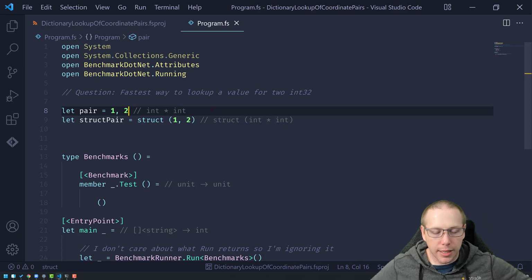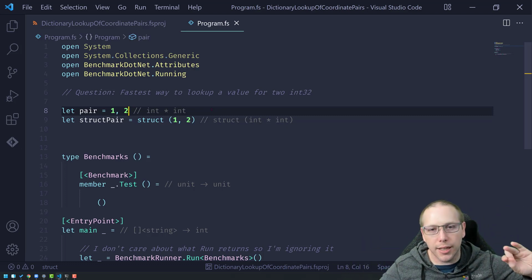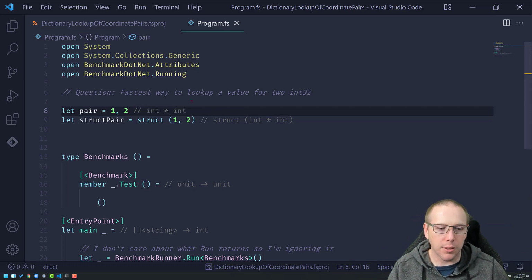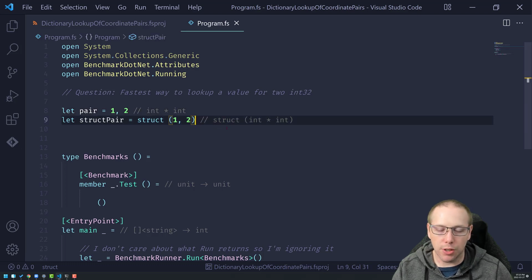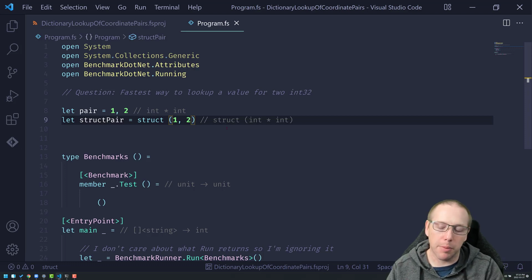So I'm going to keep being clear: if I say just tuple, I'm talking about the default tuple in F#. It's a ref tuple. If I'm talking about a struct tuple, I'm going to specify struct tuple because it's not the default. Struct tuples are what C#'s default is. And so if you want to be API compatible with C#, you use the struct tuple. There's a lot of times, so I'll just stop there.